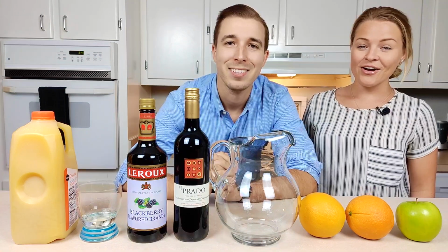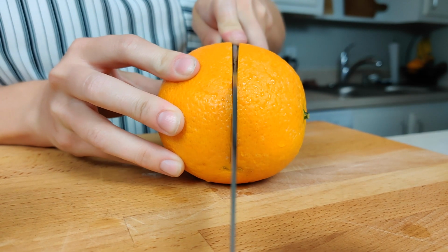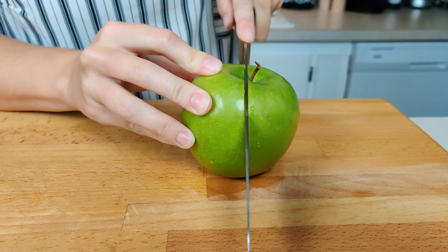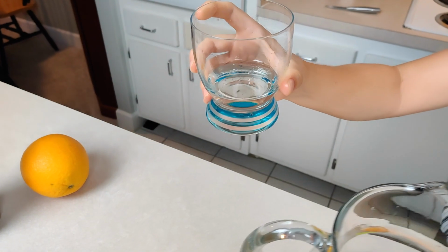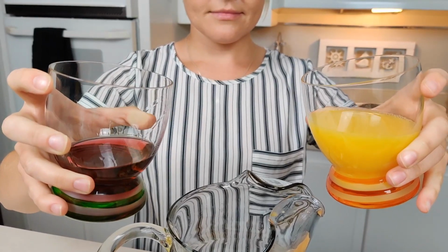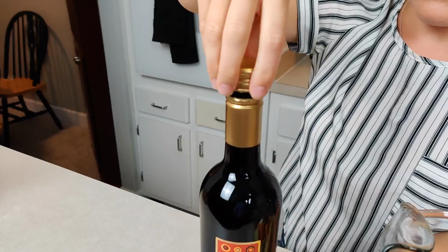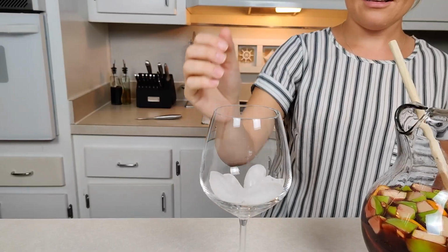To begin with, our favorite red sangria includes a half medium orange for that sweet and citrus flavor, a half medium green apple, which brings more color to the sangria and gives it a little tartness, 3 to 4 tablespoons of brown sugar or simple syrup, 3/4 cup of orange juice, a 1/3 cup of blackberry brandy, 1 bottle of Spanish red wine Tempranillo, and 1 cup of ice. But don't add the ice until you're ready to serve.